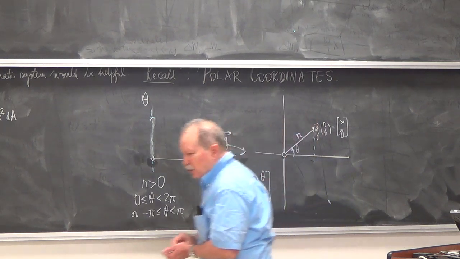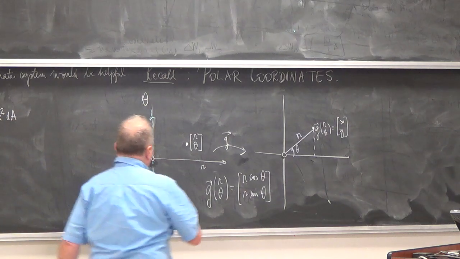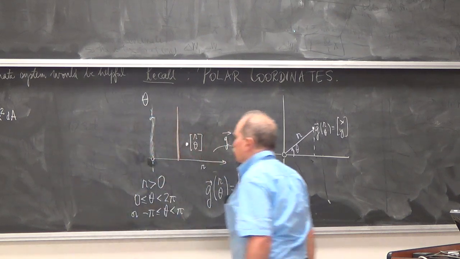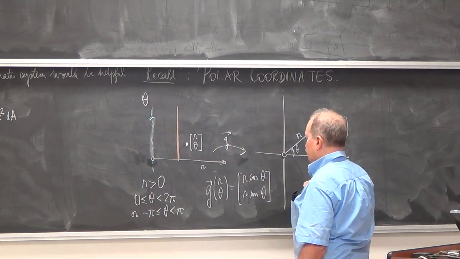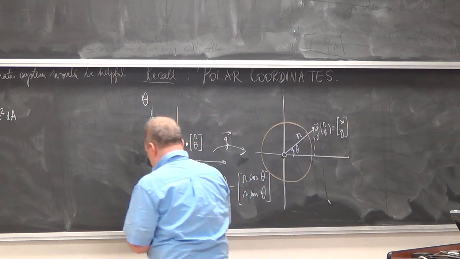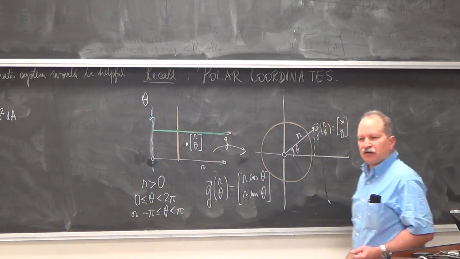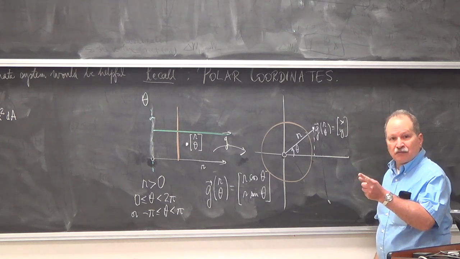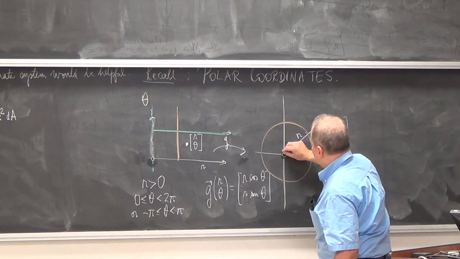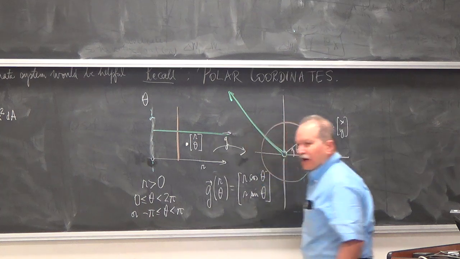All right, now what is this mapping doing geometrically? If I fix an r and vary theta, what's happening? You're going around a circle. I'm going around a circle. If I fix a theta and vary r, what am I doing? Going on a line. No, not a line. A ray. It's a ray, a ray with an open point at the end. Is there a term for that? An open ray.